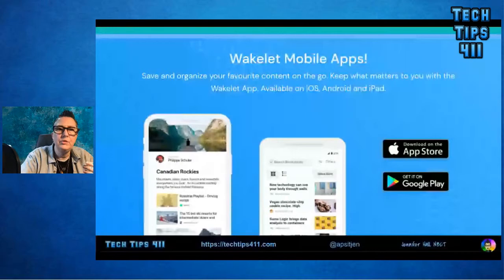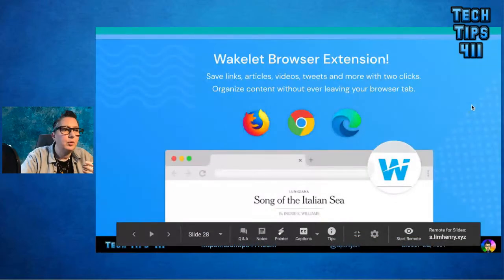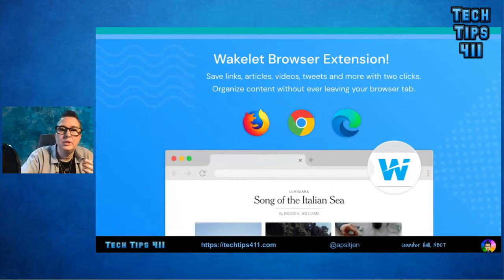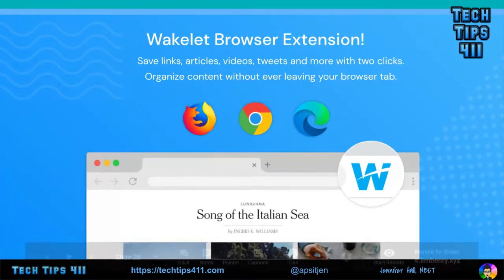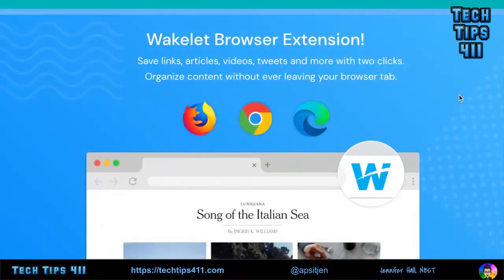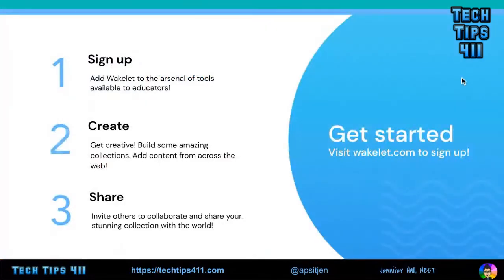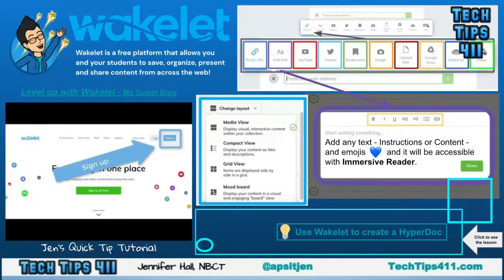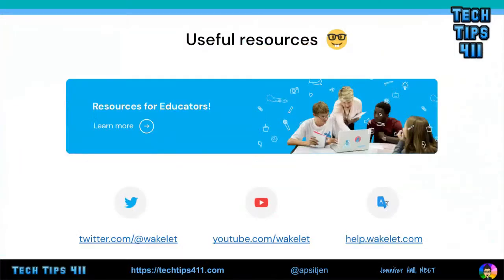And some ideas that you might actually have for using Wakelet. So I did want to just recap here real quick and make sure that there's a browser extension that you can use. So at top over here, the browser extensions work on Firefox. I'm on Chrome, works there. And there's also an Edge extension as well. Remember, super easy. Sign up, create, and share your collections. My personal favorites are that Wakelet is very accessible, and they're quick to share out resources and elevate what's going on in the educator community.